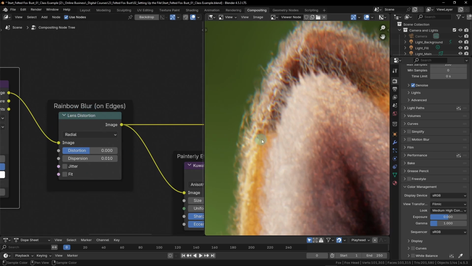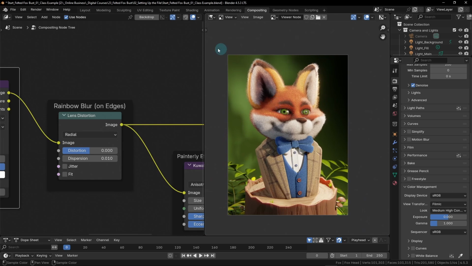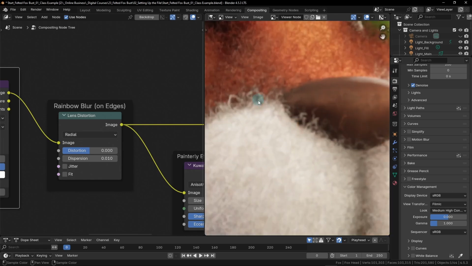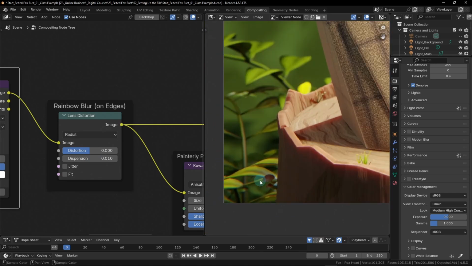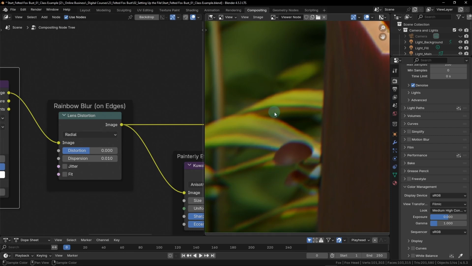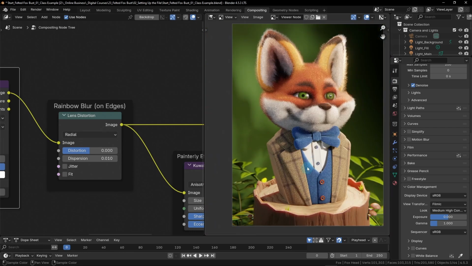This lens distortion effect only happens along the edges of the image though. To the very center of this image, you're not really going to see any of this effect, especially at such a low value. At really, really high values, you might start noticing it, but really you're only seeing this subtle effect here along the very edges of the frame.